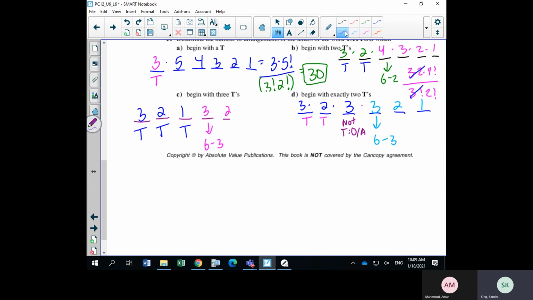And this would give me 3 times 2 times 3 times 3 factorial, all over my repeats, which is 3 factorial, 2 factorial. That would cancel, and 2 and 2 cancel. This would give me 9. So we looked at it a totally different way, but in my brain, this makes sense. If you guys want me to explain later on how I looked at it.